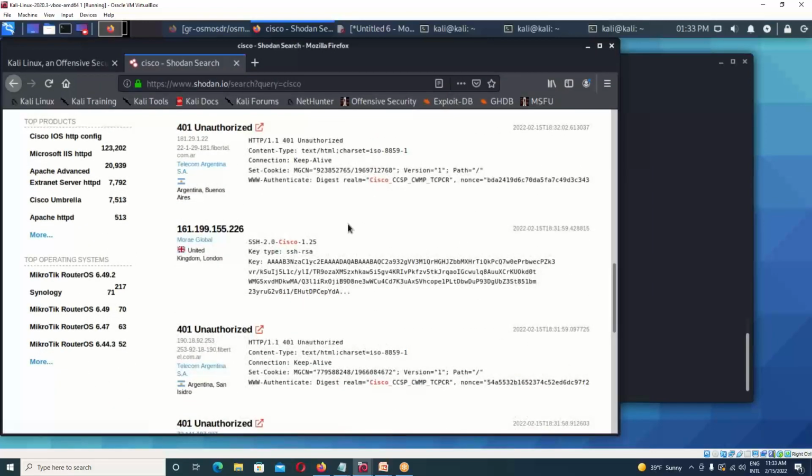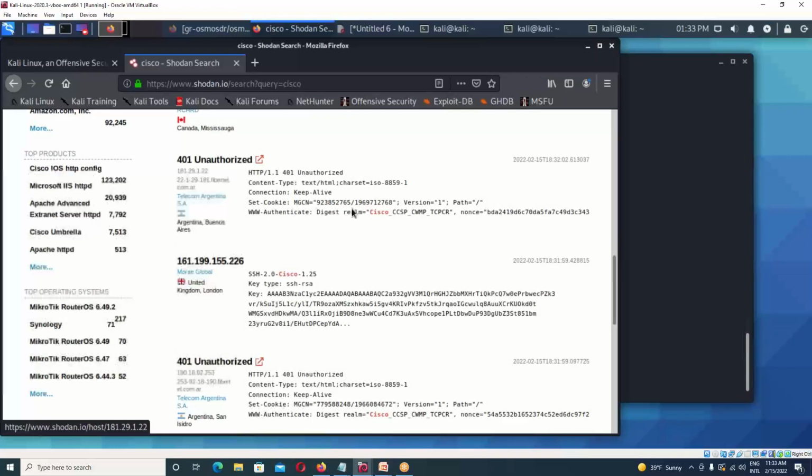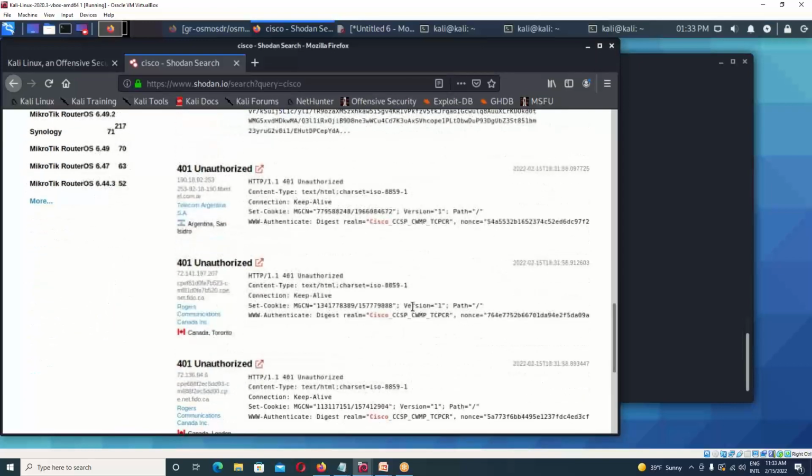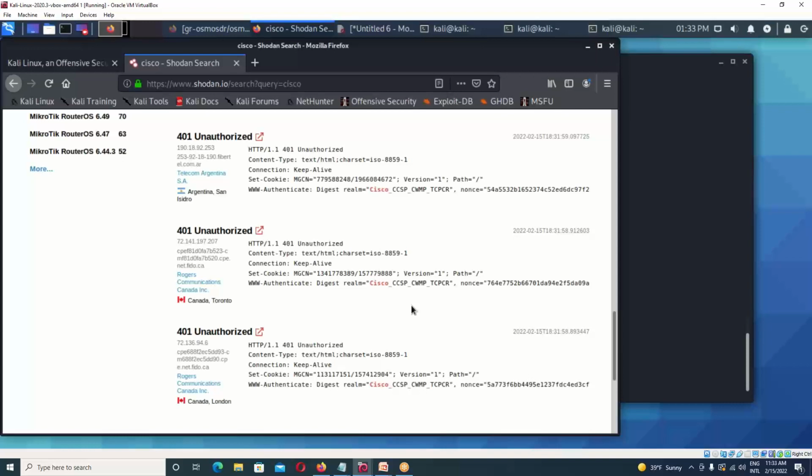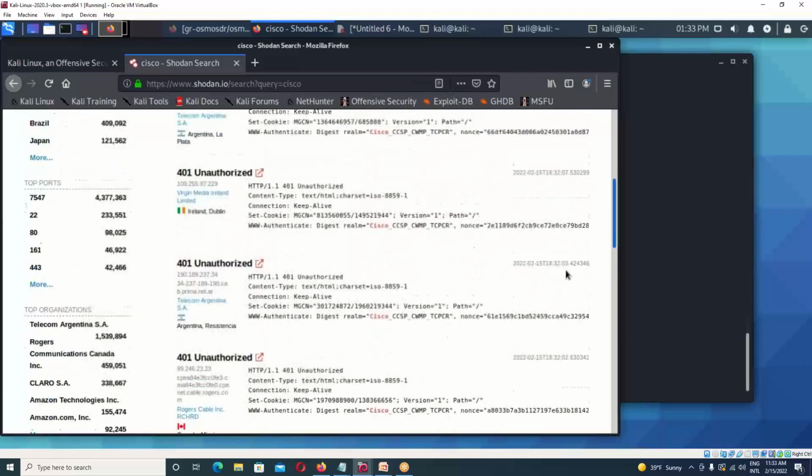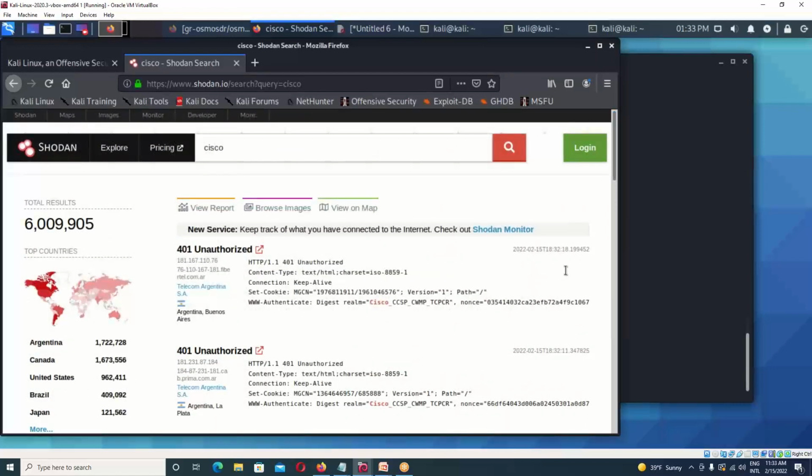Bunch of 401 unauthorized, but even though it's unauthorized, it's still giving me its banner. It's telling me what the manufacturer behind that port is, all right? And that's what we want to do. That's what we're going to be creating with a simple Python socket connection and then grabbing that banner and displaying it, okay? That's our goal here.